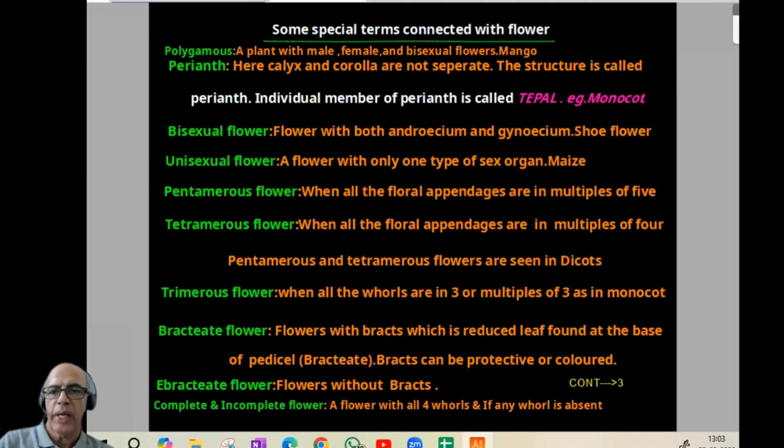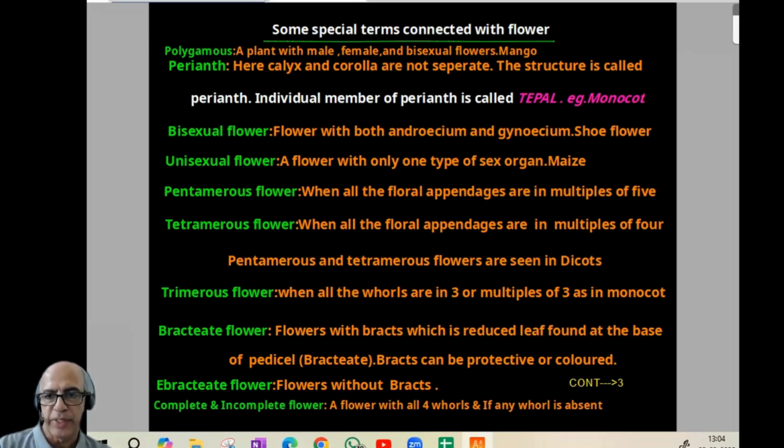Here are some important terms concerned with reproduction, and these will also come in sexual reproduction of flowering plants. These terms will not normally be discussed there because it is based on this area. They are continuing the second chapter or first chapter, sexual reproduction of flowering plants. So we can proceed. Some technical terms in connection with the flower, or special terms.